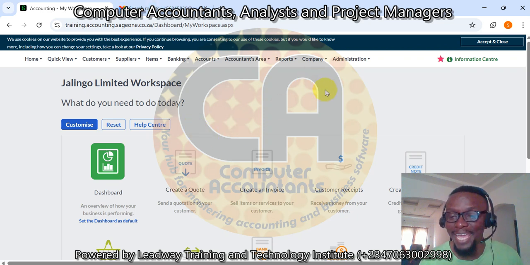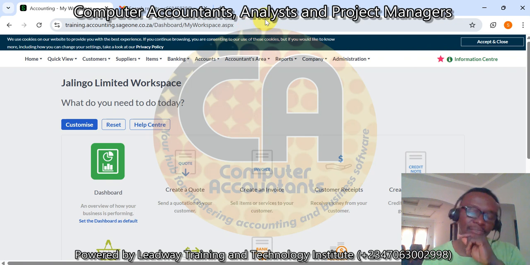You are expected to pay and start using it officially, and the owners of the software will also enjoy the fruit of their labor. So this is how to create your company data in the Sage Business Cloud platform. Remember, it works on a browser.